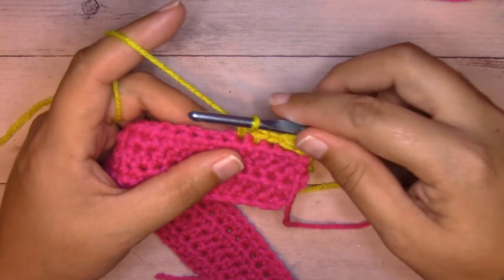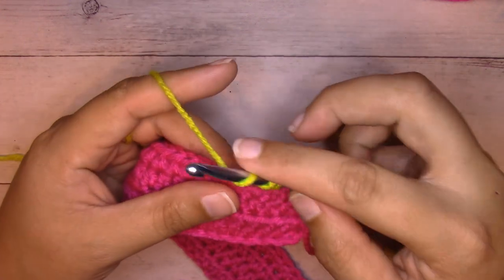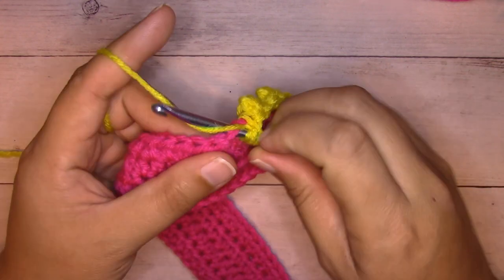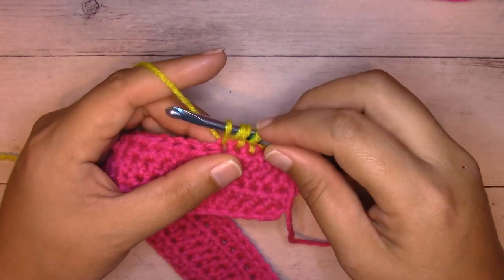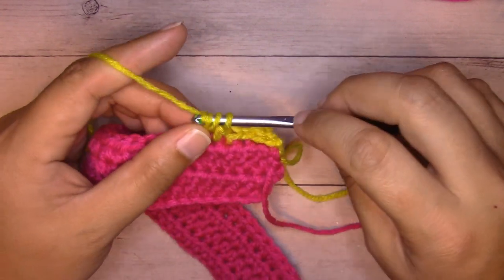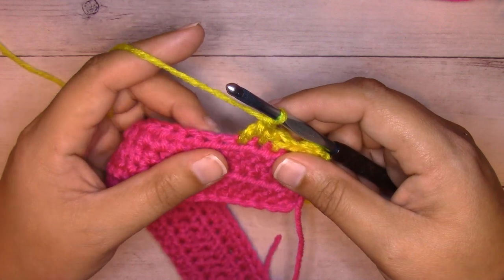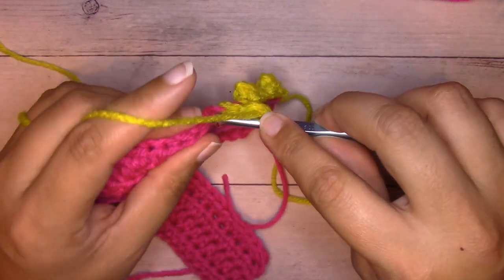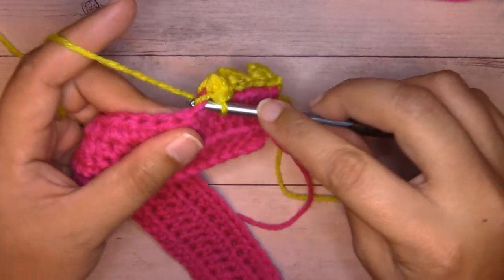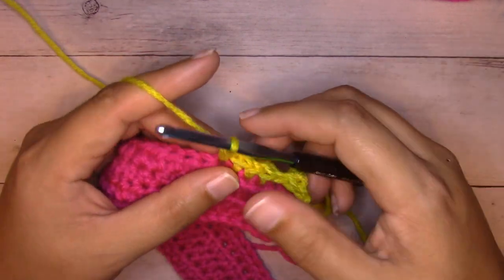Let's work one more set together. Treble crochet into the next stitch: yarn over 2 times, insert your hook into that stitch, yarn over, pull through, 4 loops on your hook, yarn over, pull through two loops, yarn over, pull through two loops, yarn over, pull through two loops. And then single crochet into the next stitch: insert your hook into that stitch, yarn over, pull through, two loops on your hook, yarn over, pull through both loops.